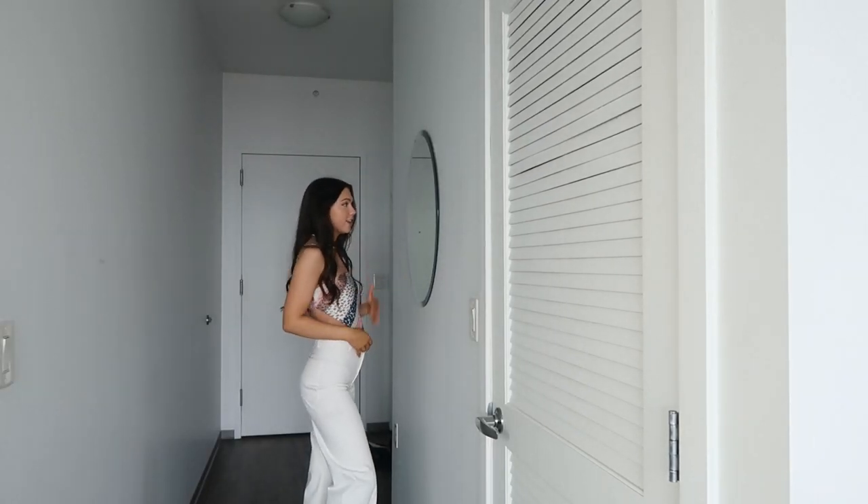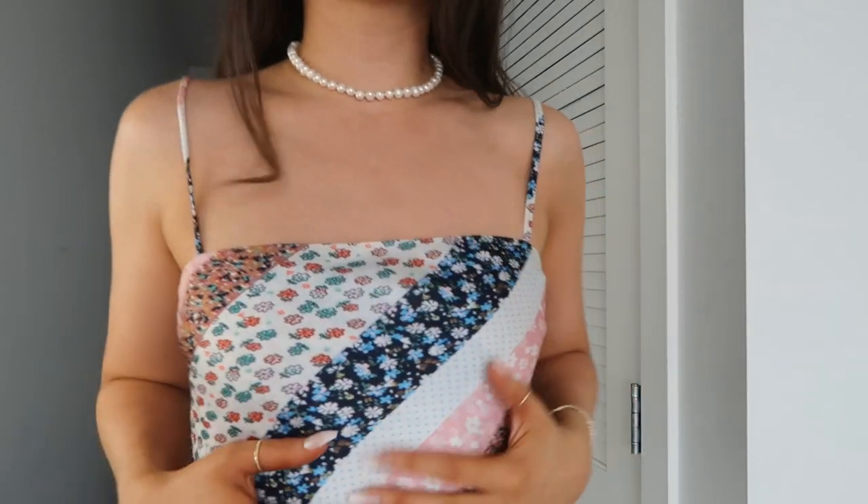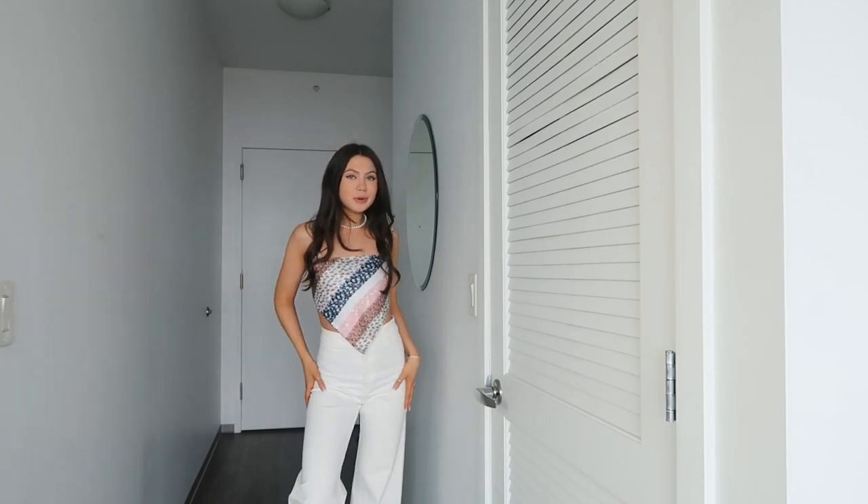This is another one for my girly girls. I feel like this would be so cute for Easter or just a lunch date with your girlfriends. This top is just the prettiest thing — the back of it, the cut, the pattern, the color. Although I'm calling these spring outfits I'd honestly wear some of them in summer too because they're bright and beautiful. This is a top I wore a lot last summer — it's easy to throw on and you don't have to wear a bra with it. I brought back the jeans from outfit one because they looked really great with this shirt, and the pearl necklace adds a more elegant vibe — perfect for Easter or brunch. I went with white sneakers but white strappy heels would also look really pretty with this look.